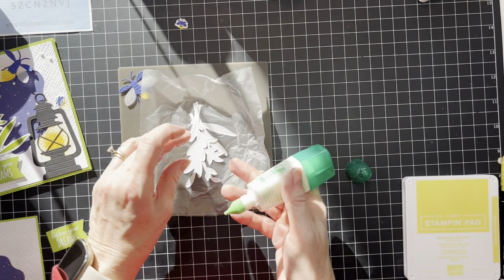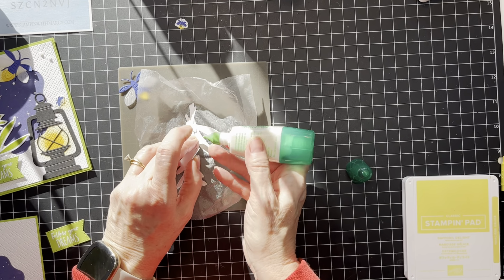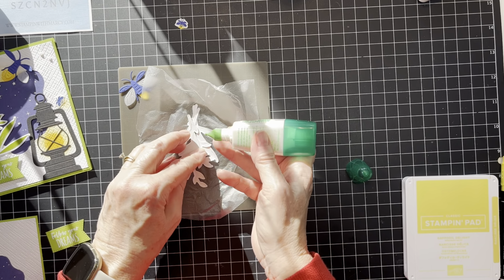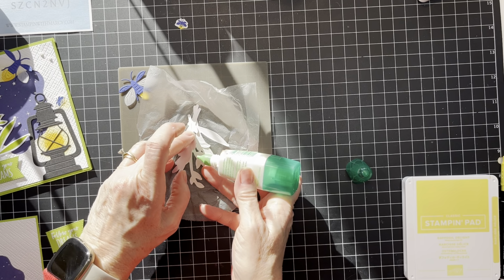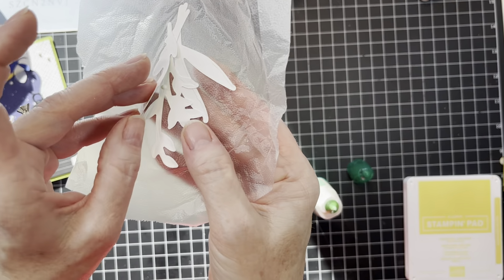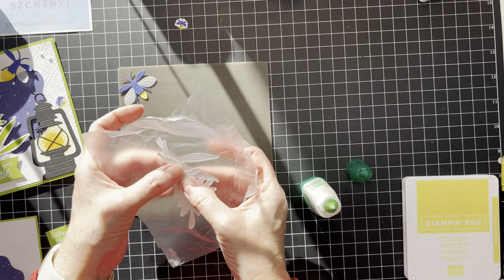And I'm going to lift up this piece and put a titch of glue right there. And then this piece here, and put a titch of glue. You can see I'm just putting a little bit of glue in there. Press that down.